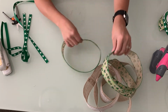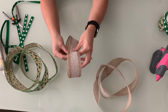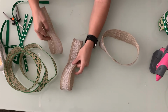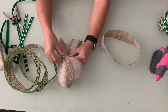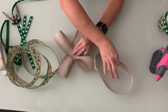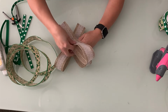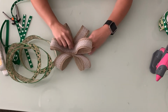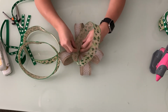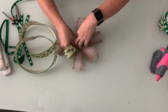Okay, guys, now that you have all of your wired ribbon stapled together, you're literally going to just pinch it in the middle, and you're going to overlap them across from each other, just like you see me doing here. And you're going to do the 3 that are similar. I wanted the burlap on the bottom. I love that it has that lace feature. And then I wanted the St. Patrick's ribbon on the top, because of course this is a St. Patrick's Day wreath, but you do you, boo.